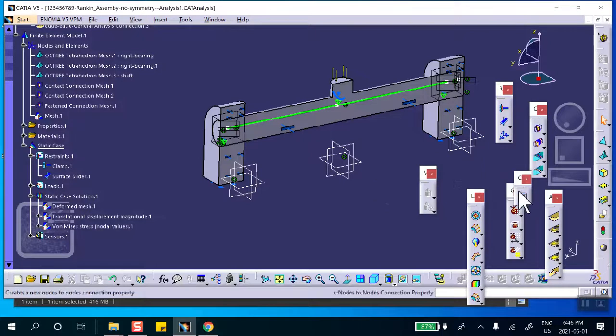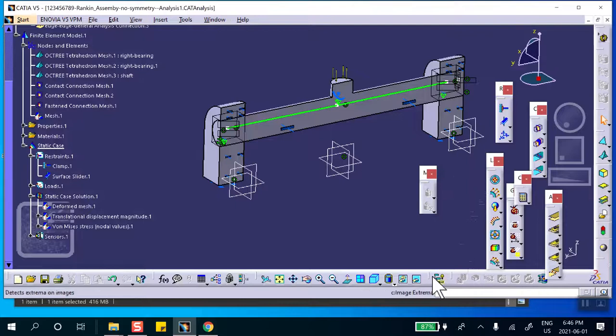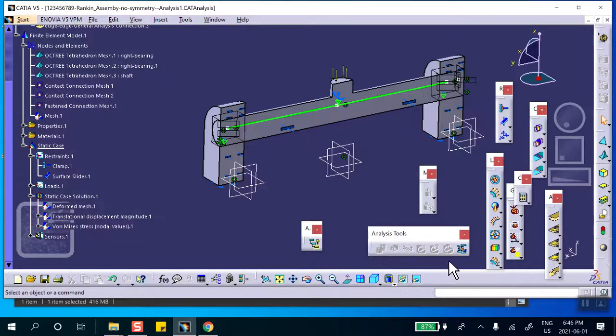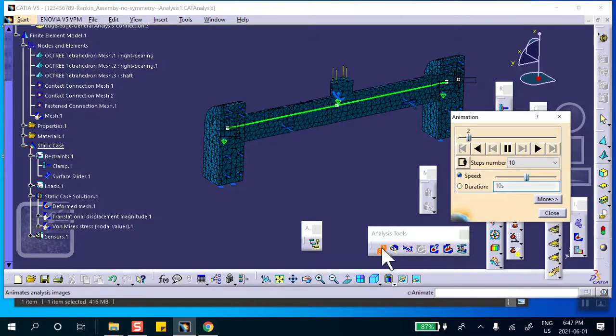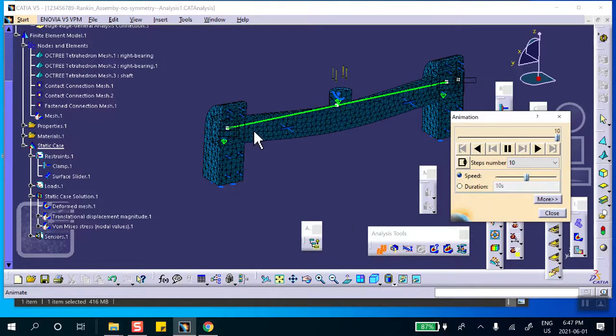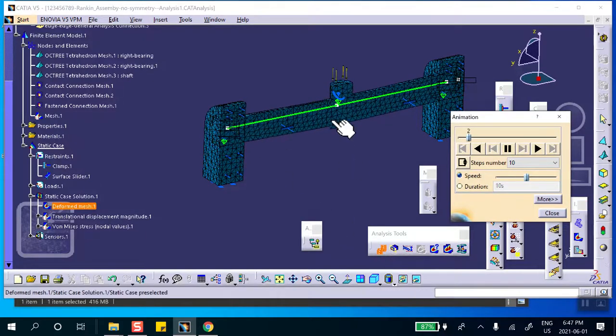You can see that. Where is the displacement? Maybe it's hidden here somewhere. Let's get it out. Oh, there. Okay, so animate it. See, it was coming out because there was nothing to stop it.